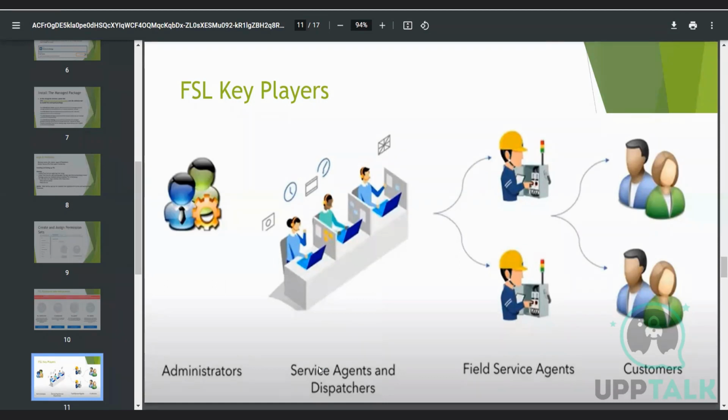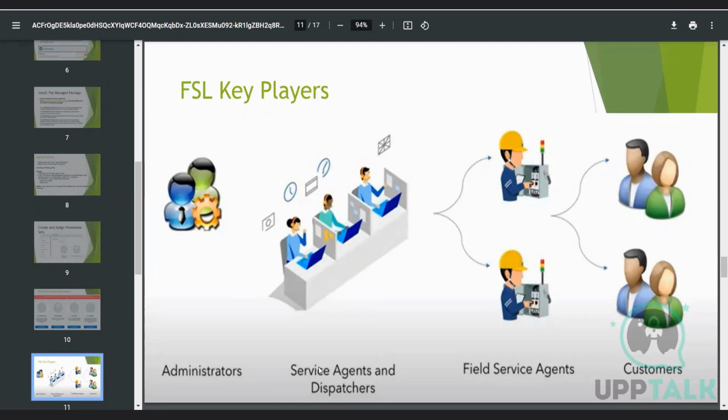Now coming to the optimization thing, which is a very, very important thing in FSL. Optimization means, suppose I'm a dispatcher, or I'm an FSL admin in my service territory, which I'm handling. I have 50 service resources associated with it. One case is created, and based on that case, one work order has been generated.